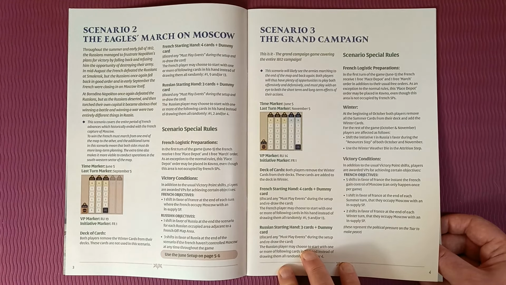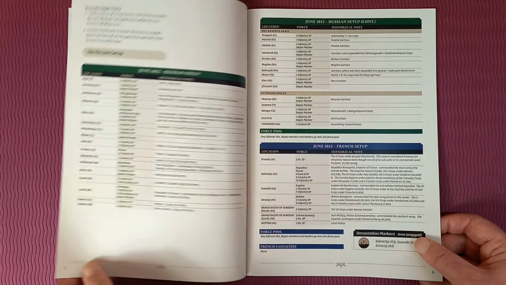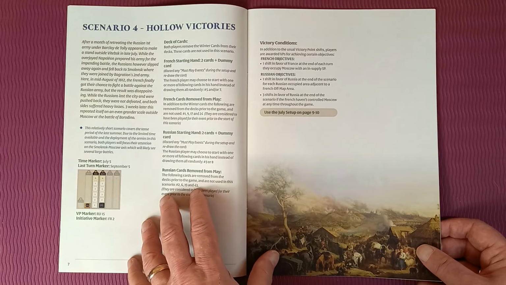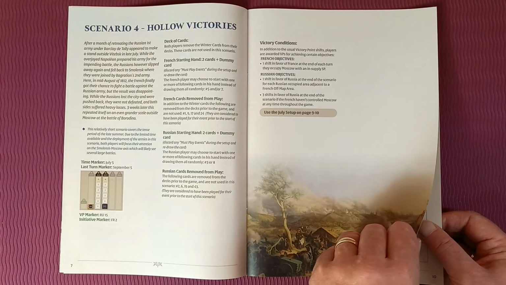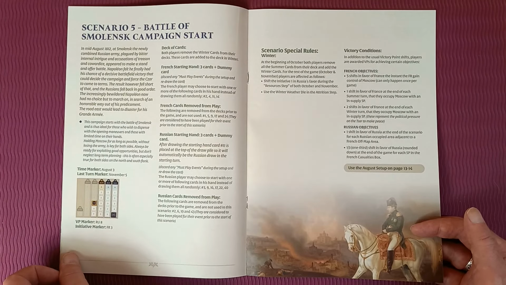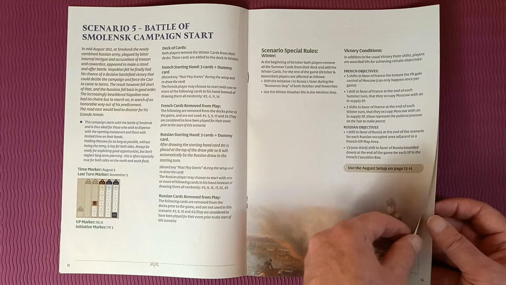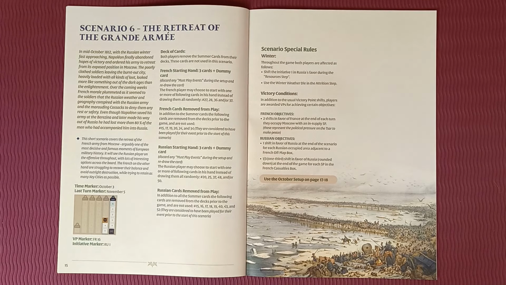So each one's got a little bit of background history. Any special rules? So this has got a lot more info, setups and all that sort of thing. Follow victories for scenario 4. Shows you how to set that up. Battle of Smolensk campaign start. Set up for that. Scenario 6, the retreat of the Grande Armée.